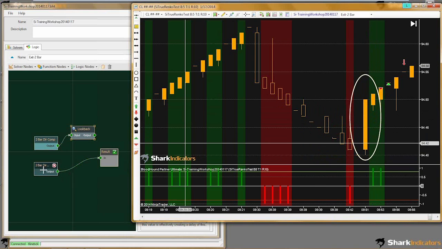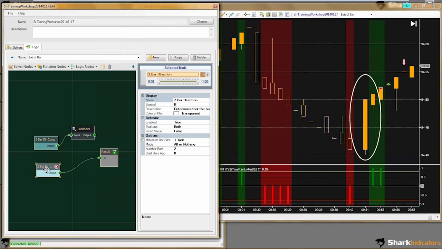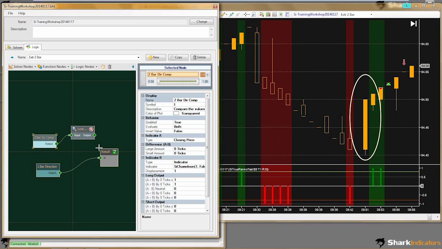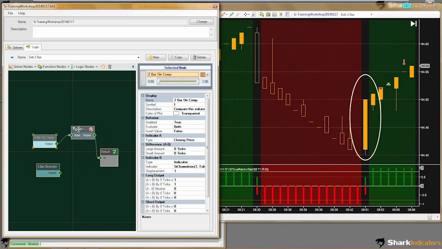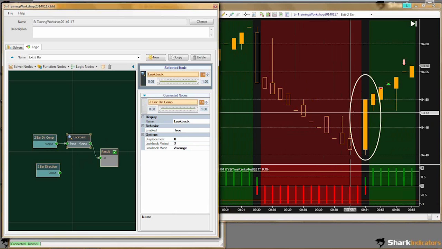So we can see that the bar direction solver is identifying the second bar in the same direction. And this, with this look back in here, is now doing the same thing.